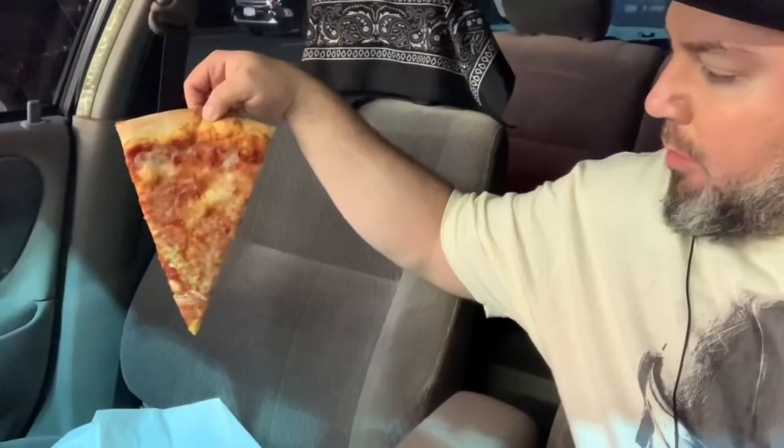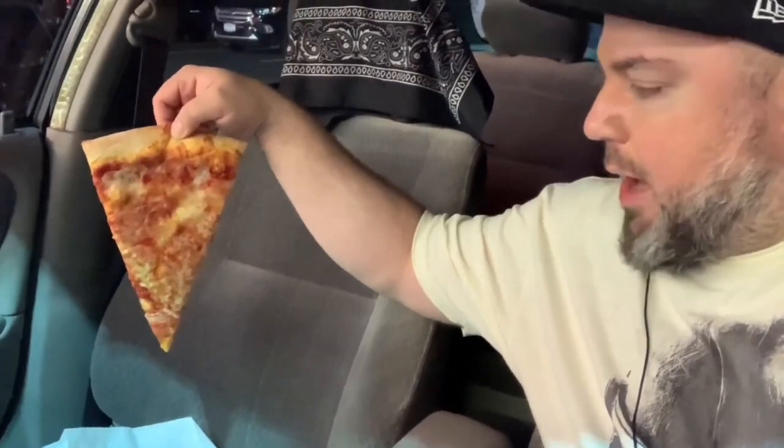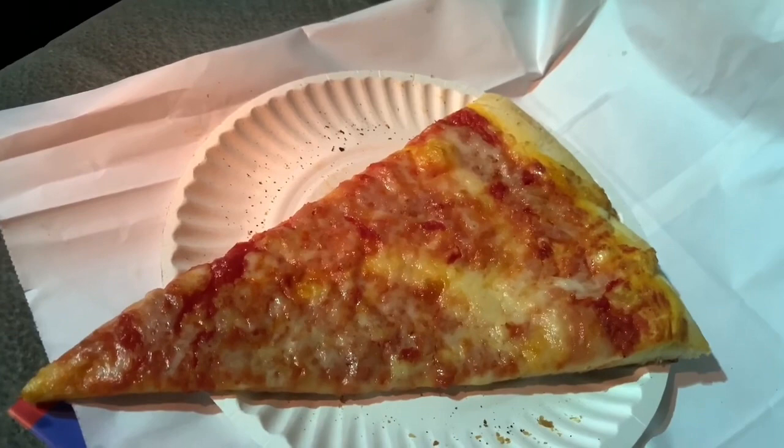Nice and neat, tight pizza, no grease, quality ingredients. Love the color of the tomato sauce — it was nice and bright, it wasn't too dark. Really good pizza, and as we move into the lab, you're going to get a closer look at that pretty much perfect cheese-to-sauce ratio. Could use a little more sauce maybe, but for a New York cheese slice, this is good.